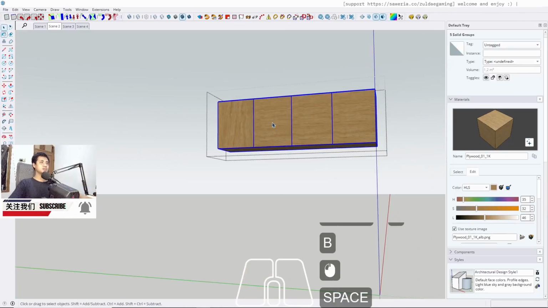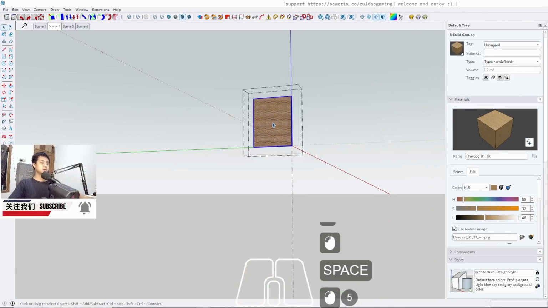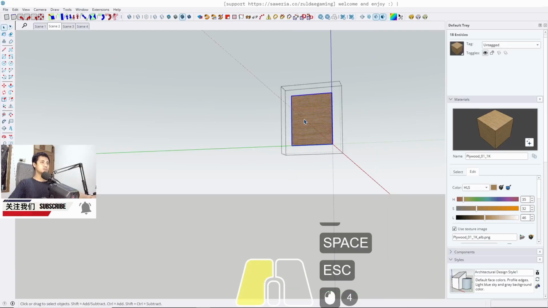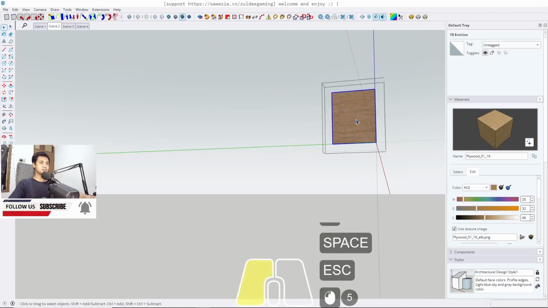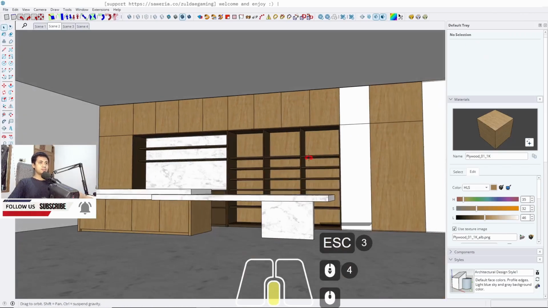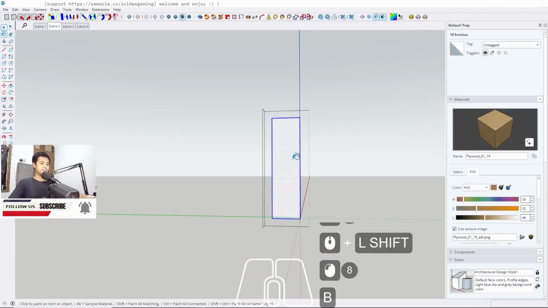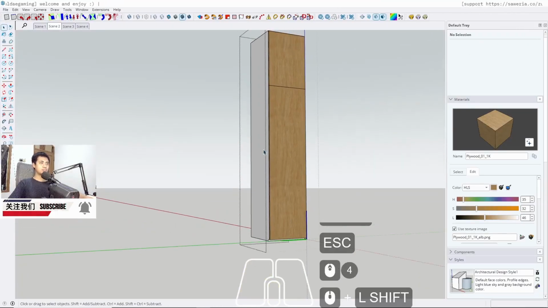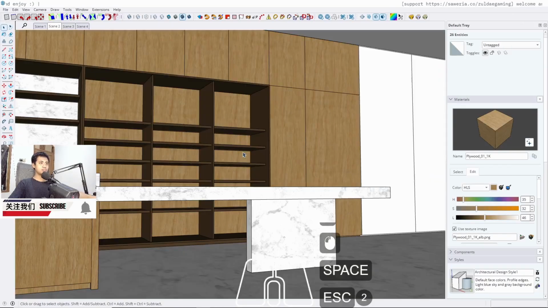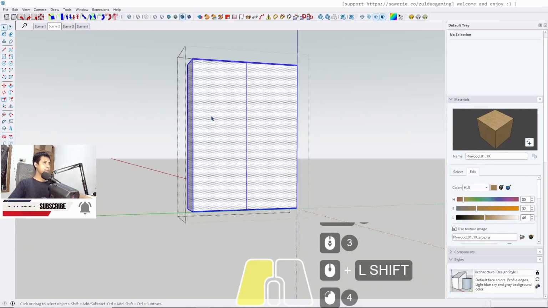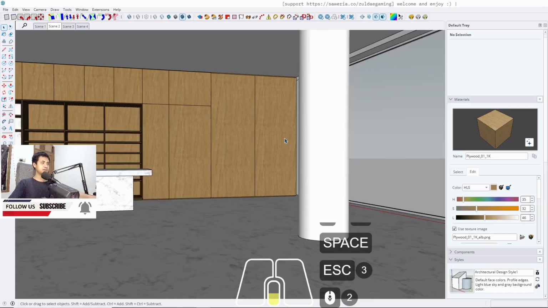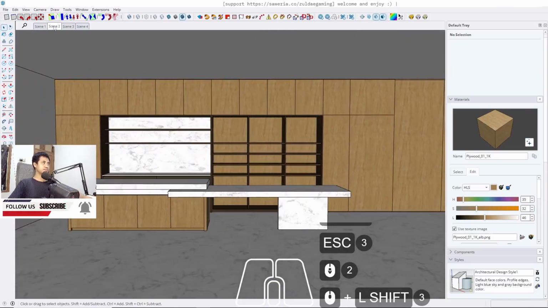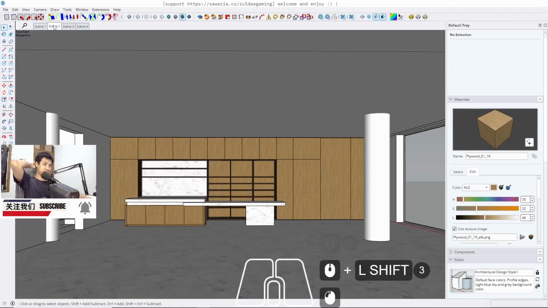Oh, come on. Oh, should we do it one by one? My bad, guys. Last panel. I don't know, it looks good or bad.